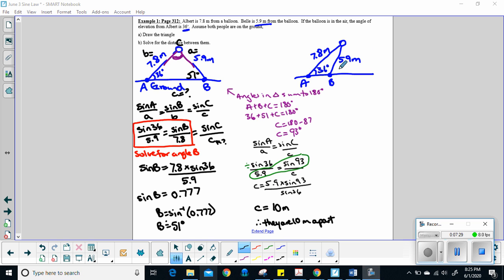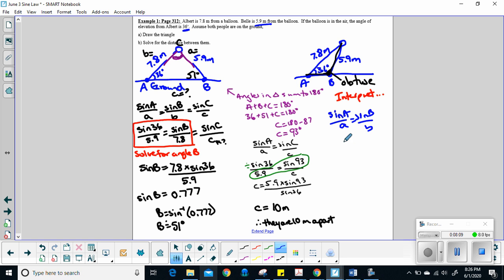No, it's not, because notice over here, we have a very definite obtuse angle in there. That is very definitely an obtuse angle. This one, my two bottom angles were acute. Here, my bottom angle is definitely going to be obtuse. So things are going to get set up the same way, but we're going to have to interpret things differently. Our sine A over A equals sine B over B approach that we did over here, we're still going to do over here. So all of this is still going to be the same.